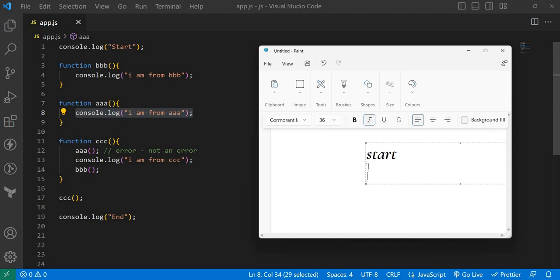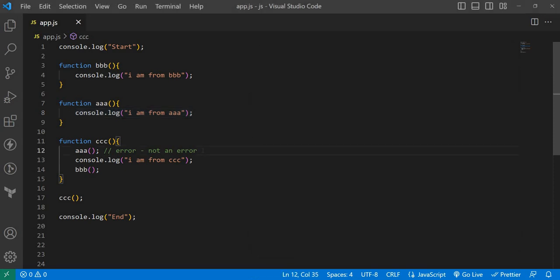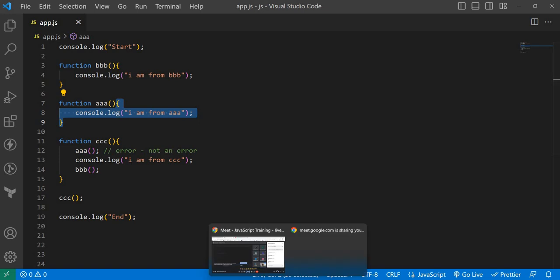So from line number 12, whenever you invoke AAA, it will take the control to line number 7. It will recollect what you have stored in that function definition and execute this function. So now what will be the output?